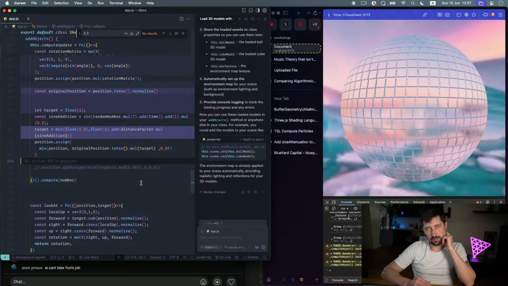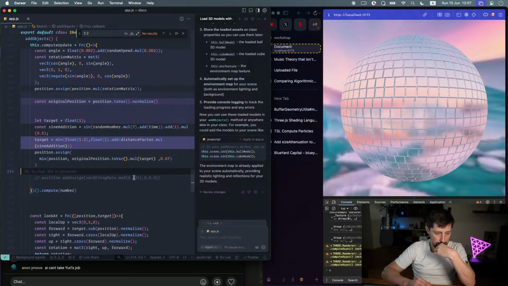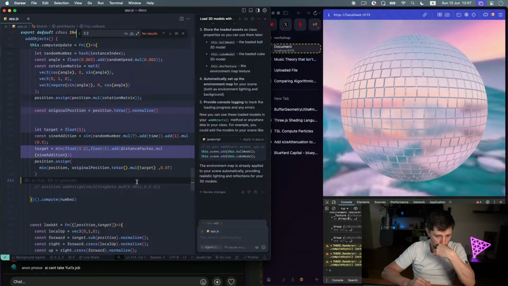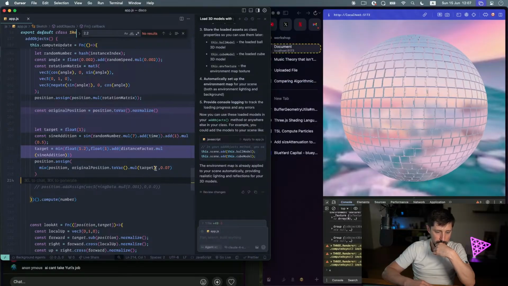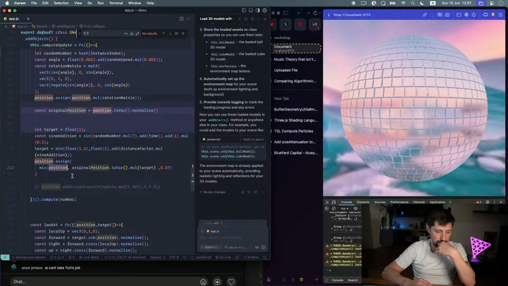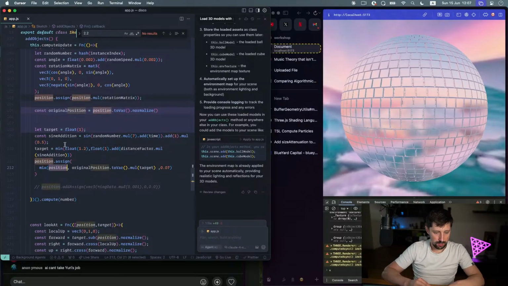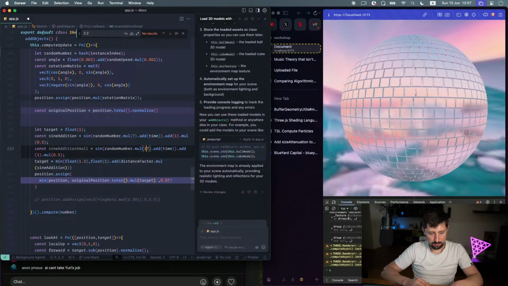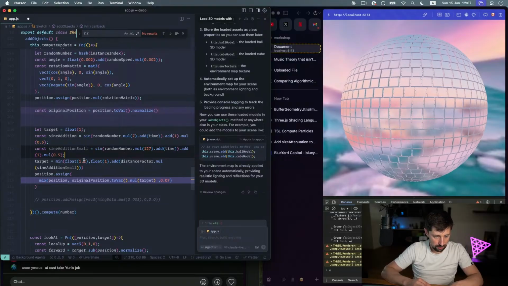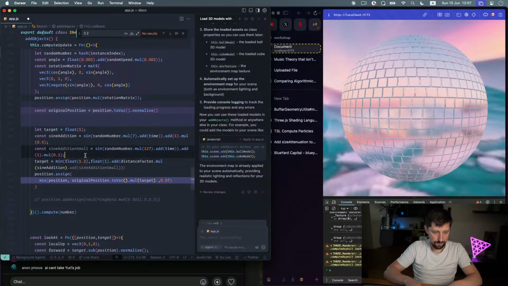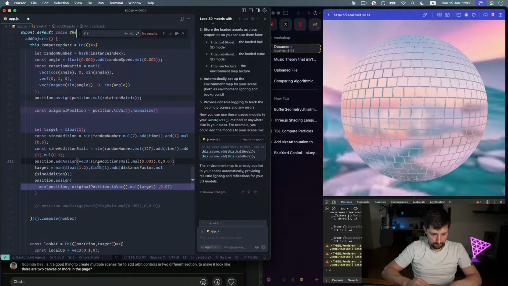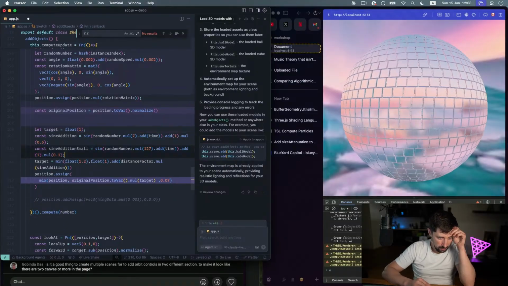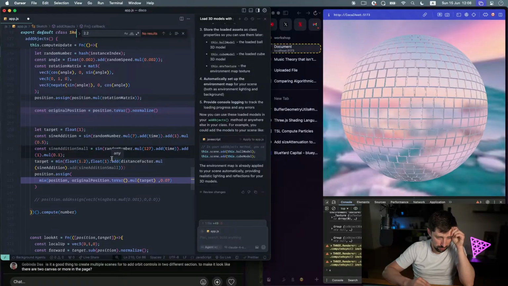And I think also there's some addition to the whole thing that randomizes them. So original position. So this one when it's close to mouse, and this one I can always add something to. Sine addition small, something like that, I guess. Should I add it to target? I guess I should add this one to the target.